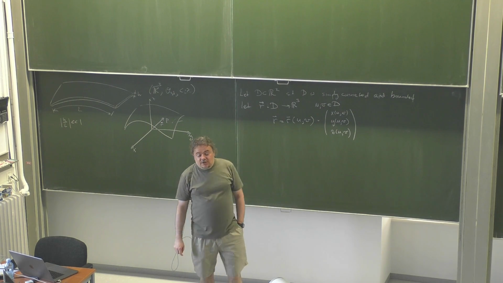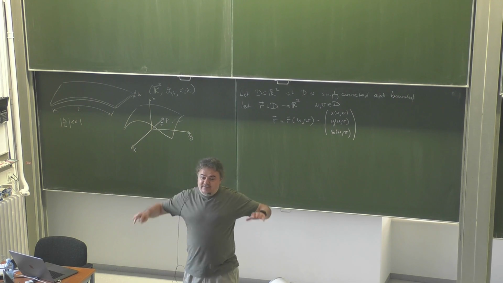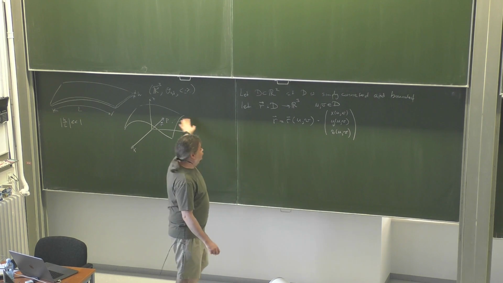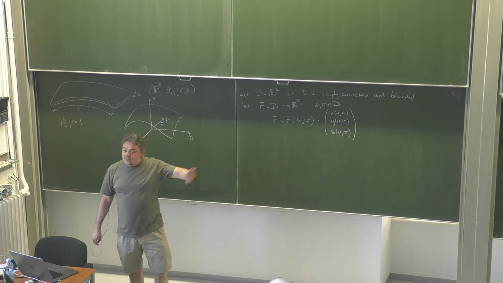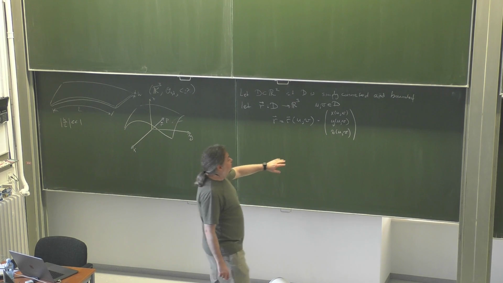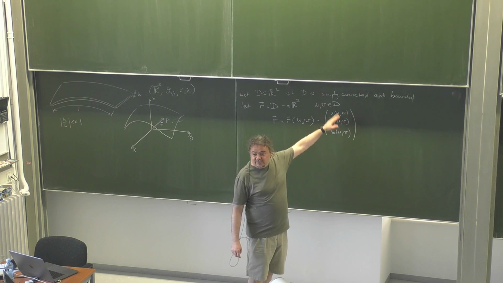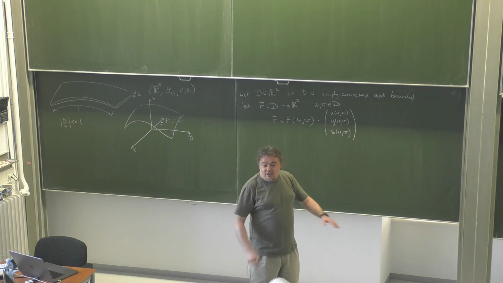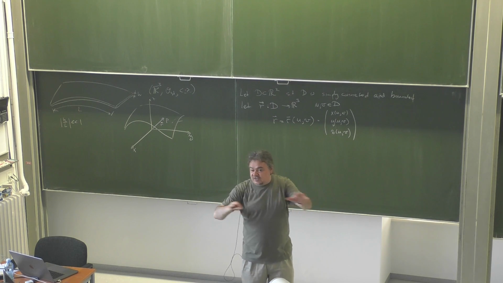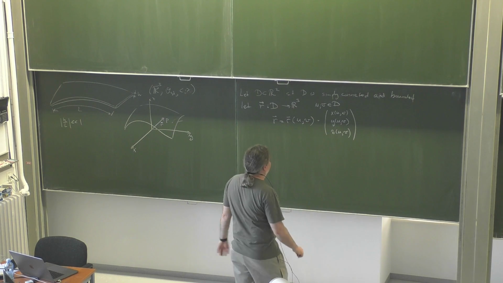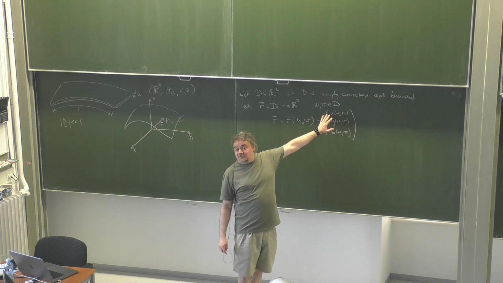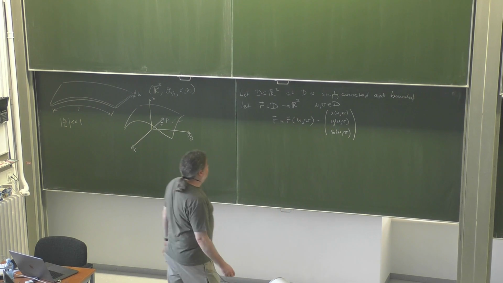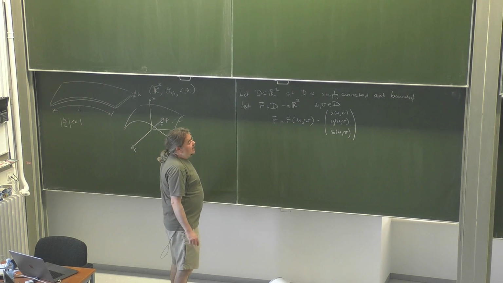Now, of course, you can start screaming at me if you are very mathematically inclined, because there are way too many functions, and this is way too smooth. But I'm a physicist, so I'm going to assume that all of these things are differentiable with respect to u and v a sufficient number of times, right? There are no weird self-intersections and stuff like that. From a physics point of view, I'm just going to say this is all well-behaved, whatever that means, right? So that I can actually represent it this way, right?